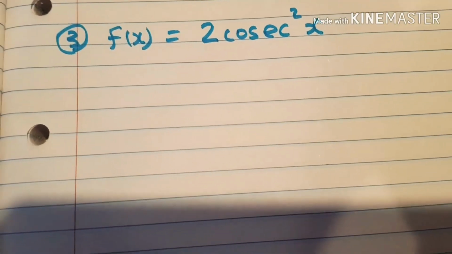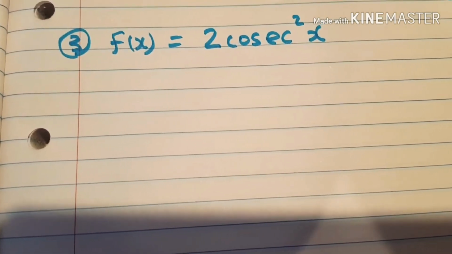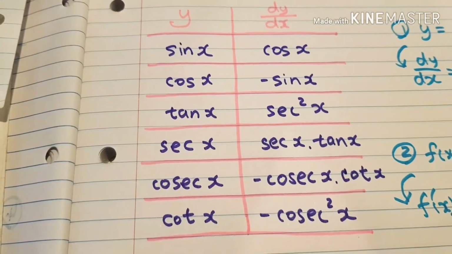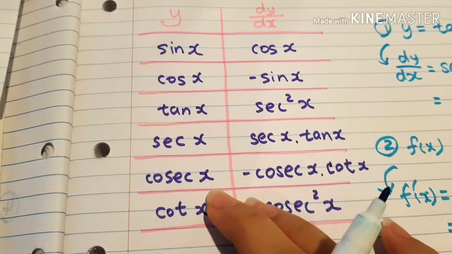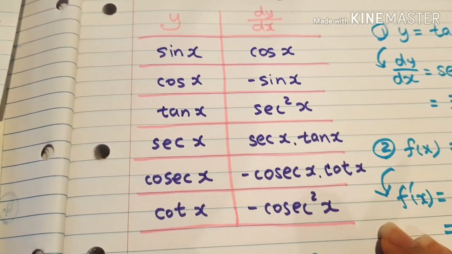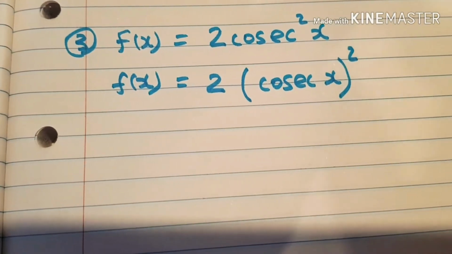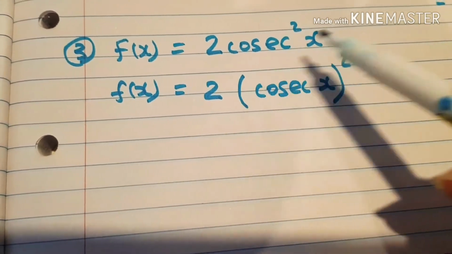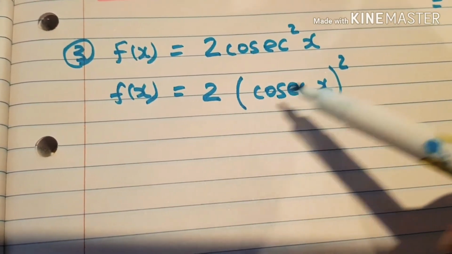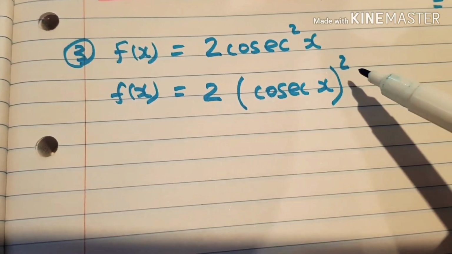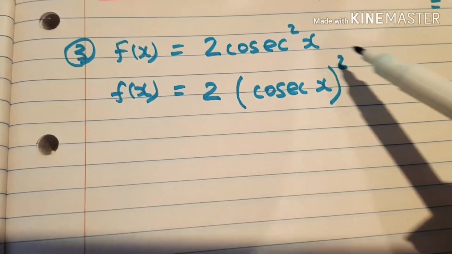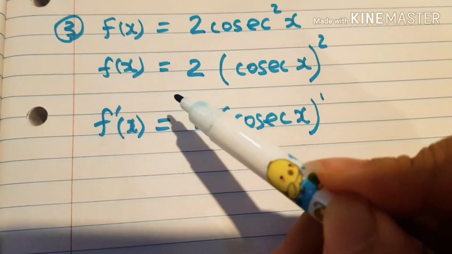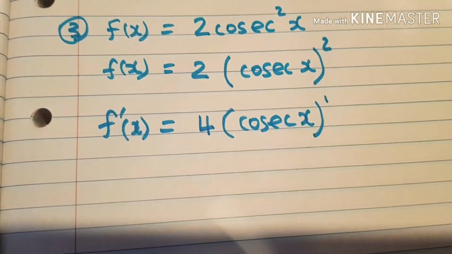Alright, then this time let's have a go at differentiating this function. Okay, it says differentiate cosec squared. But have a look at this one. It's just cosec, it's not cosec squared. Then what am I going to do? Remember, we can rewrite this equation like this, because we can pull out the squared and make a bracket and make the squared outside the bracket. In that case, we can just use the chain rule, pull it down, and do the same thing. Okay, like this. I pulled 2 down, became 4, cosec to the power of 1.